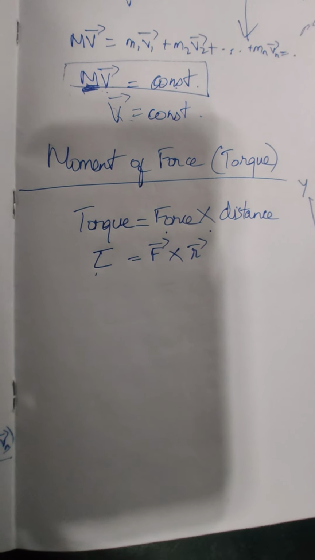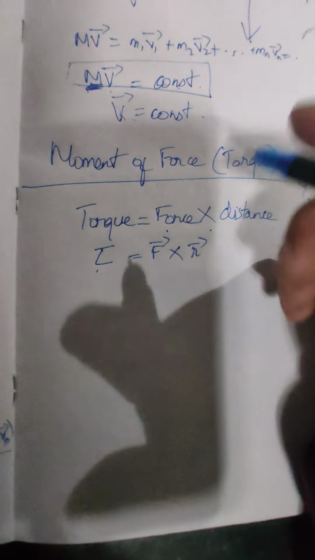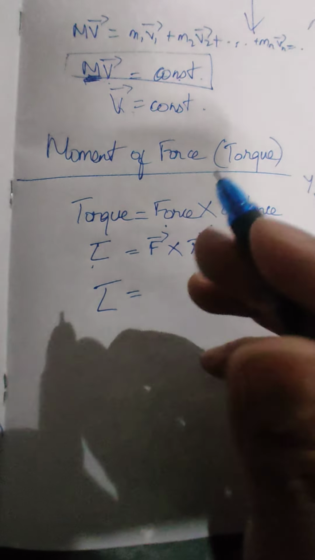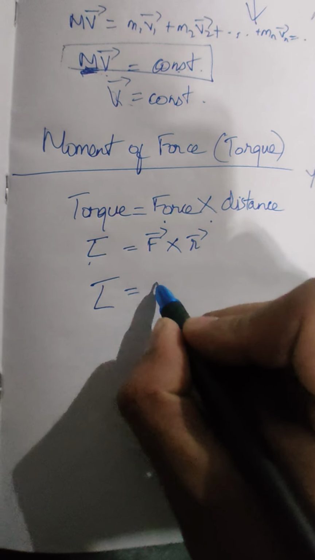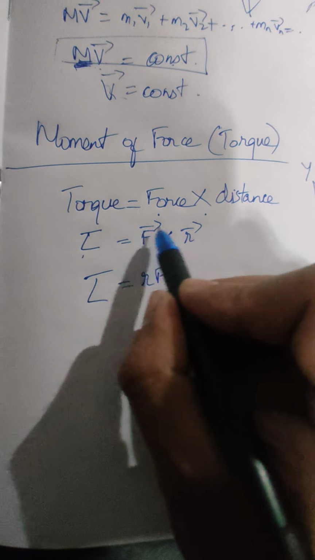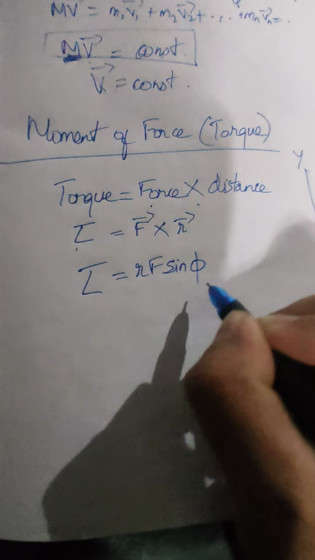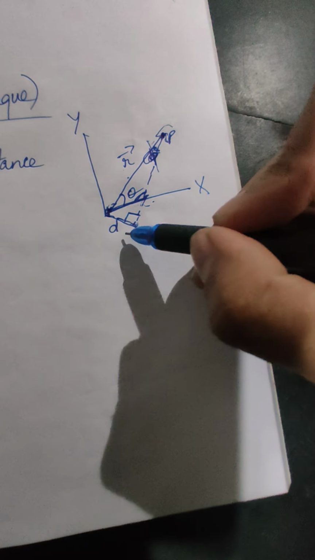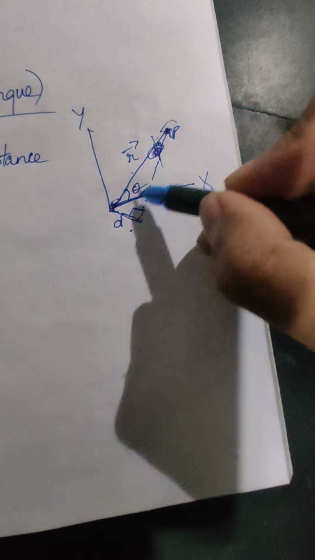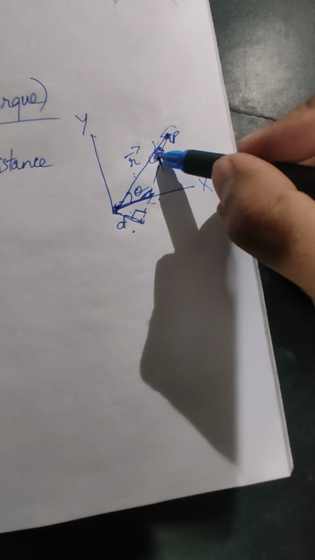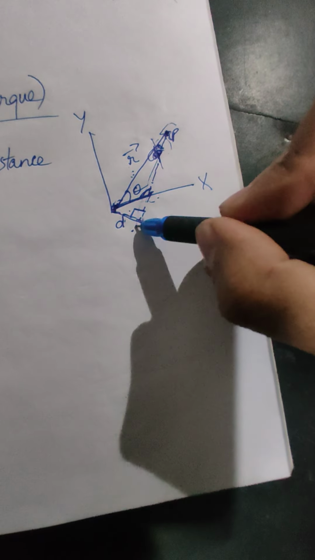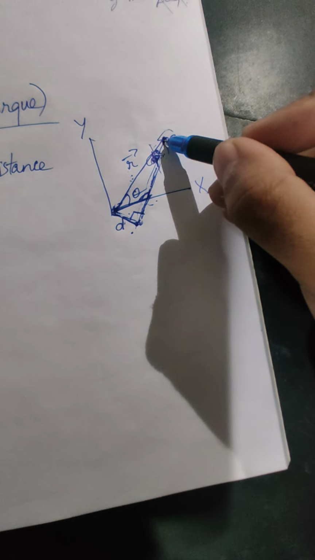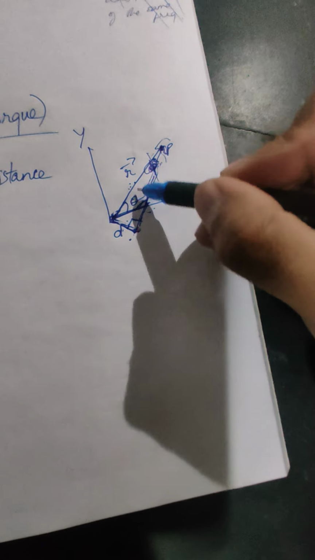Now, if we remove the vector and write it in terms of magnitude, since this is in vector form, then I have to take r F sine phi. So why sine? Why not cos? If you look at this right triangle, taking this angle phi, this one is the perpendicular and this is the hypotenuse. So that is why we are taking sine. If it is cos, then it will be the base, so this is not needed. What we need is the perpendicular distance from the point of rotation and the distance of the particle, so we need perpendicular and hypotenuse, so we are taking sine.